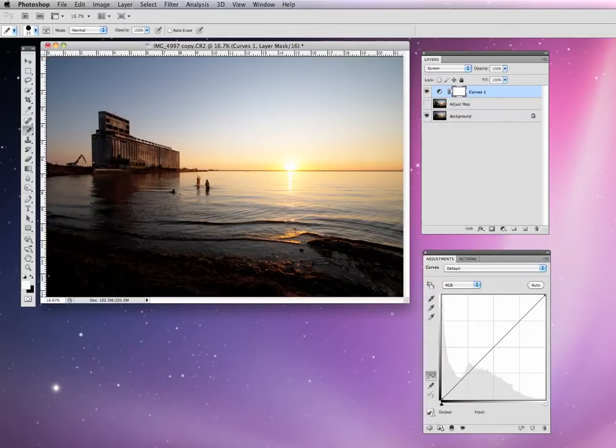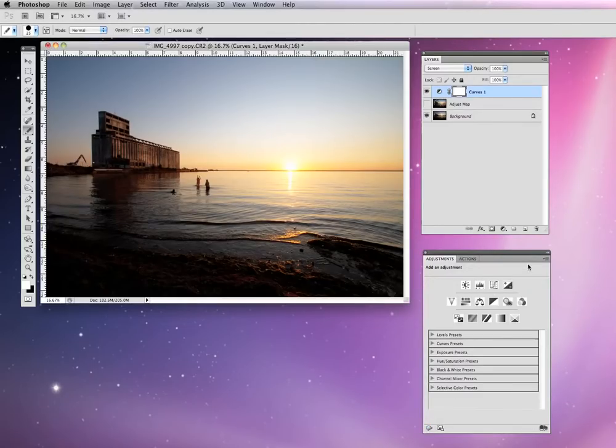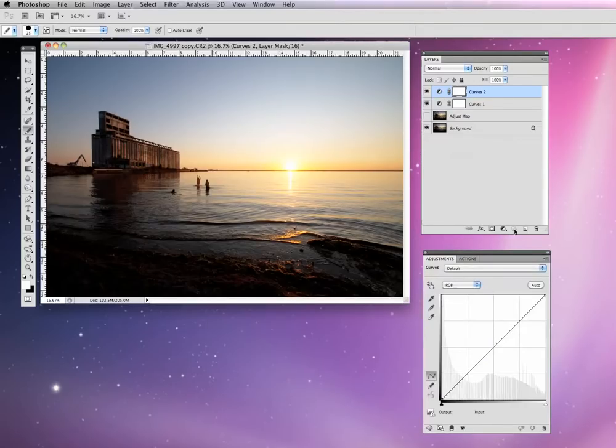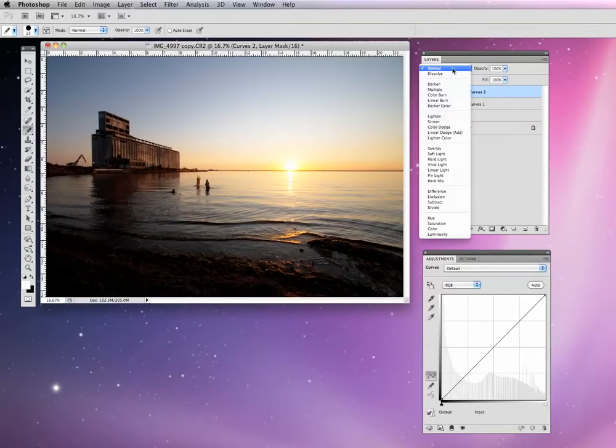Now what I'm going to do is go into my curves adjustment layer again, make another curves adjustment, and this time I'm going to multiply.